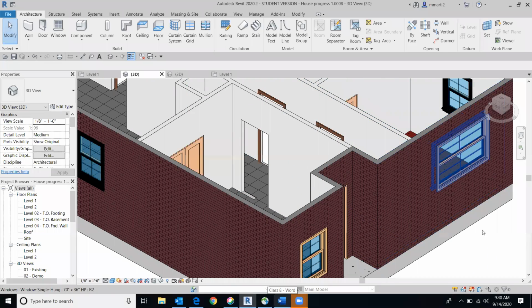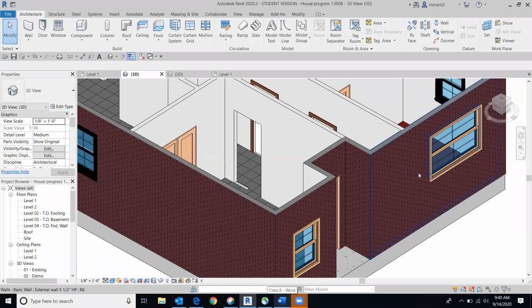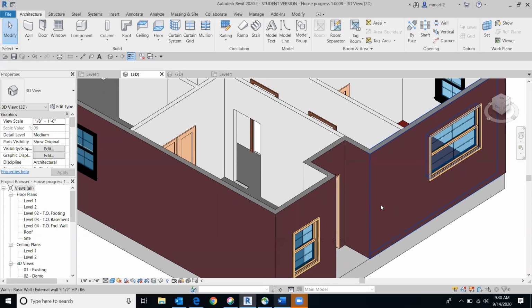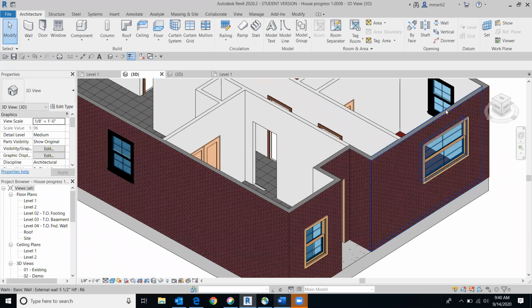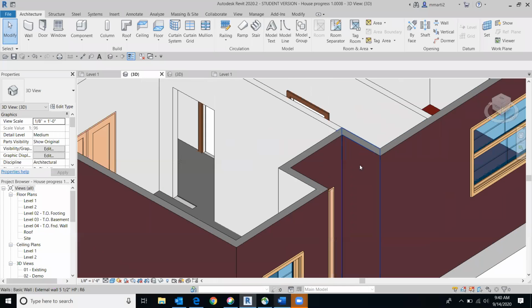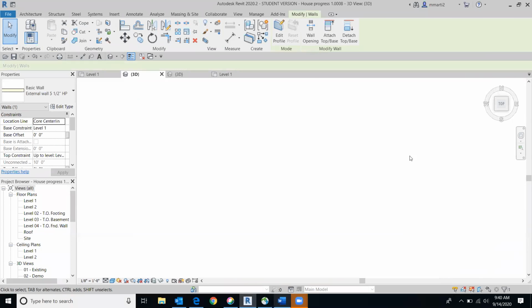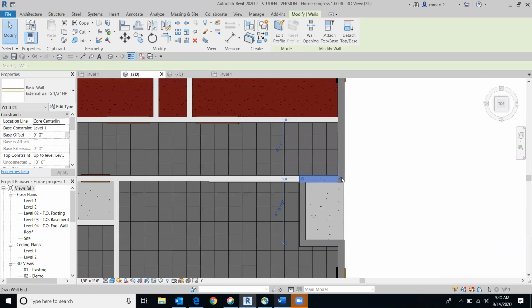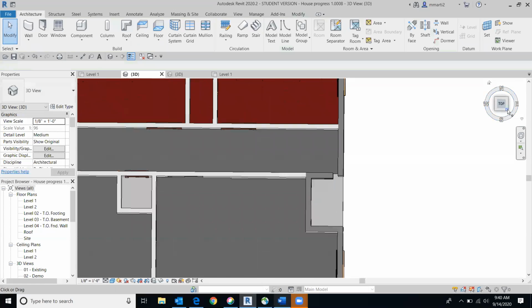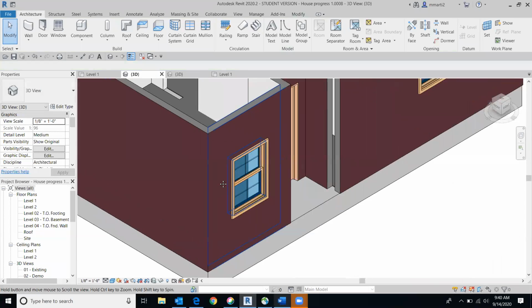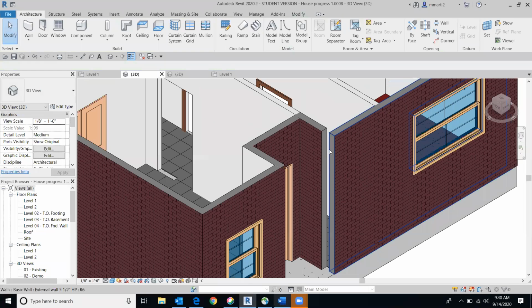One thing I want you to notice when we're talking about wall wraps is that depending on how some of you have your models end with some of these walls, you'll notice that we have a gray color on top. Sometimes you may have a wall that is supposed to end like this, and you'll notice that we have a gray end right here, which doesn't look great, and when we do a rendering, it's going to show up like that.